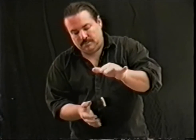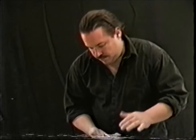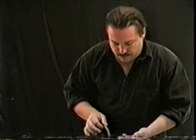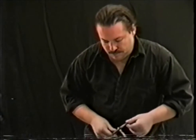This is weird. Just like that. Right up into your hand. Just like that. You can make it float across from one hand to the other. You can actually make it go through a ring. Watch. Just like that. It's called Wonder Bar.